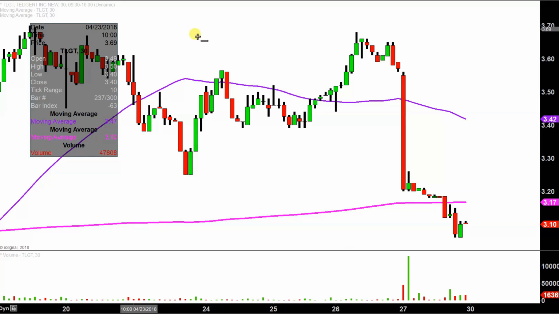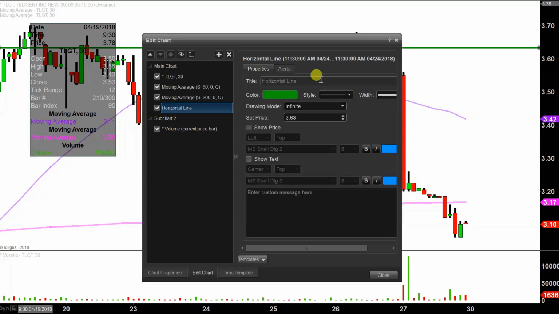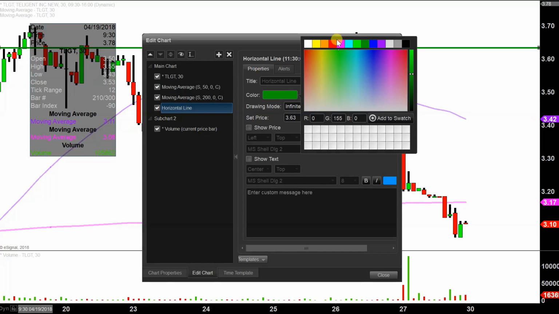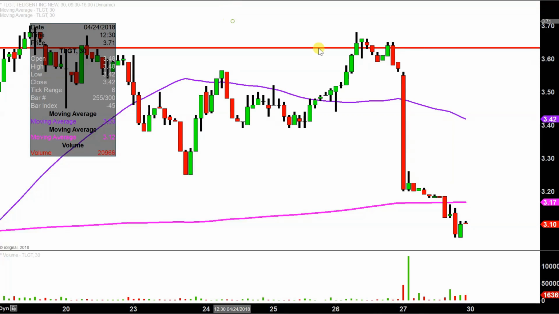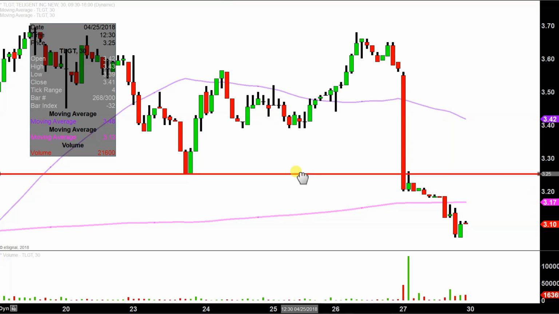If the price can push up through there, there's a next key level to keep an eye on. And the one thing about these movements that get beat up in a hurry, if you've traded long enough, then I'm sure I'm stating the obvious to you, but movements that get beat up very quickly like this, while it doesn't happen every single time, they can snap back pretty quickly and create some pretty interesting bounces. So that's why I do want to spend a couple moments here just talking about some levels of resistance, just in case one of those snapback bounces does indeed occur. So again, first level of resistance, that 200 period. Next key level of resistance up there at 325.